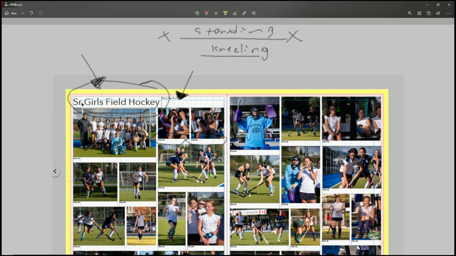It's extremely similar, I think almost identical, to the way we caption, or not caption, tag photos. So you'll see we abbreviate the grade, senior, right here, so it doesn't take up the entire top row. It looks a lot better when it's just like half the page like this. So: senior girls field hockey, with spaces in between because you don't want it to be just one big word. So that's what a headline will be. Every page will have one. Not all of them are going to be perfect. You can adjust them as you go.